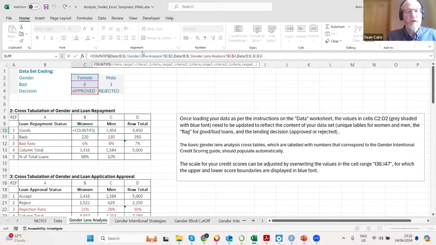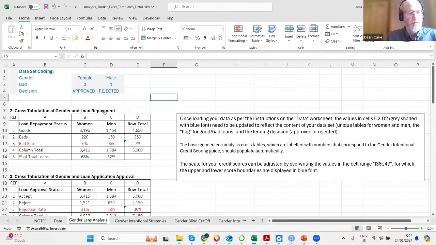So it's looking at data column D that has gender in it, and it's counting each case where gender is female, because I'm in column B. You see, and here I have it labeled as women, but it's counting where it's female and where it's good. So in column E, must be, yeah, sorry. So it's counting the decision, it's counting the gender, and then the good/bad status, and then the decision has to be approved, because for loan repayment we can only look at disbursed loans, right? If they're rejected, they would not be issued nor repaid.